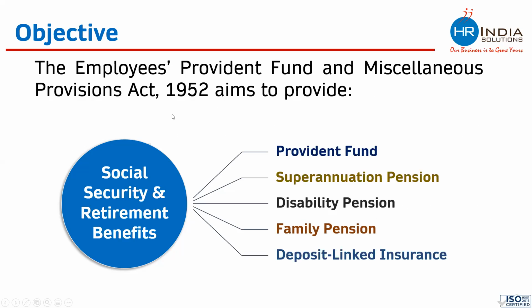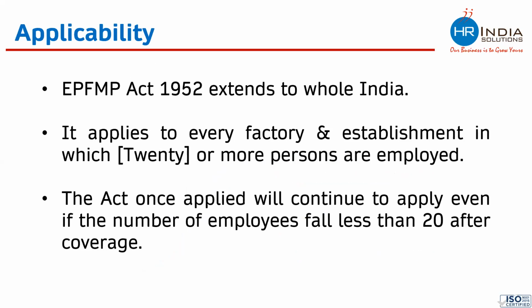Like I said, first we need to understand how this act becomes applicable in any organization, since when the employer has to follow the rules and regulations of this act. So let's first understand in which area this act is applicable. The Employees Provident Fund and Miscellaneous Provisions Act 1952 extends to the whole of India, right? Earlier it was not applicable in the state of Jammu and Kashmir, but now it is applicable there as well, since Article 370 has been revoked. Now it is applicable pan India, including Jammu and Kashmir. So this act applies to the whole of India.